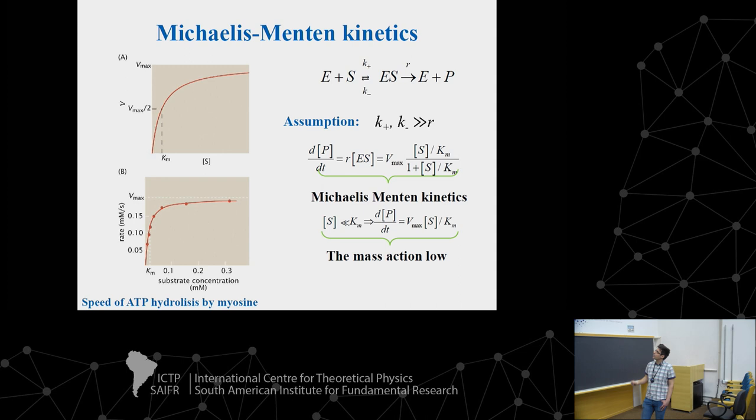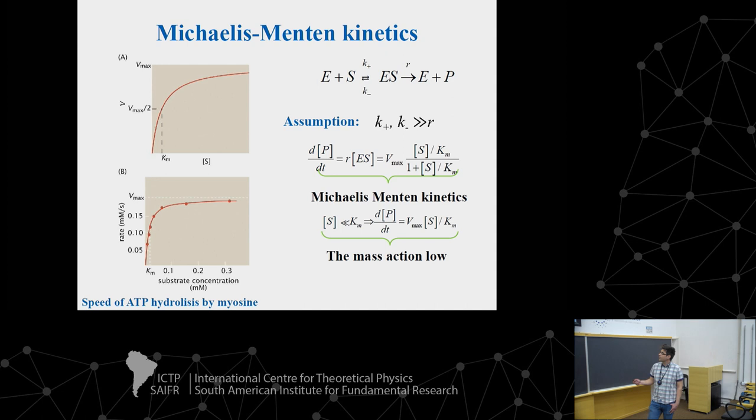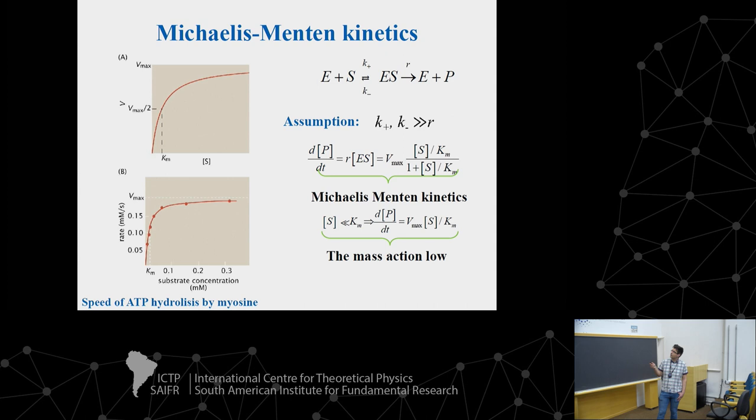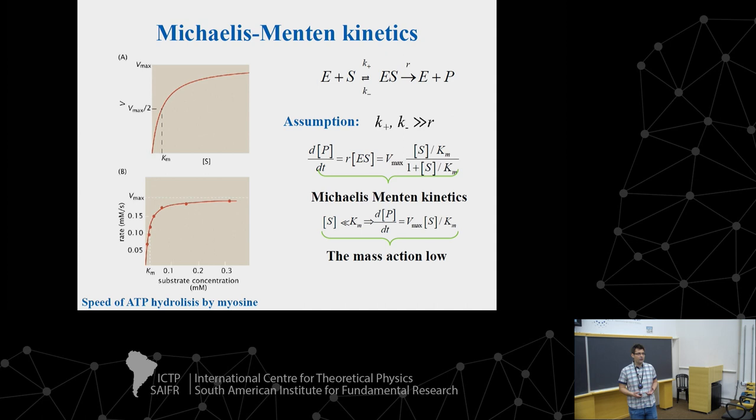Now, there are several ways to derive the Michaelis-Menten law, but in our context we will use this rapid equilibrium approximation. The assumption here is that the binding of enzyme to substrate happens much faster than this reaction of getting the product, R. When this happens, we can treat this part of the reaction as being in equilibrium. And if this part is in equilibrium, then the amount of this complex will be given by this sigmoidal curve. This is why I was reviewing it in the beginning of the lecture. So this is just our sigmoidal curve. Instead of the dissociation constant, we have here the Michaelis-Menten constant. But its interpretation is that it is exactly the dissociation constant for binding the enzyme to the substrate.